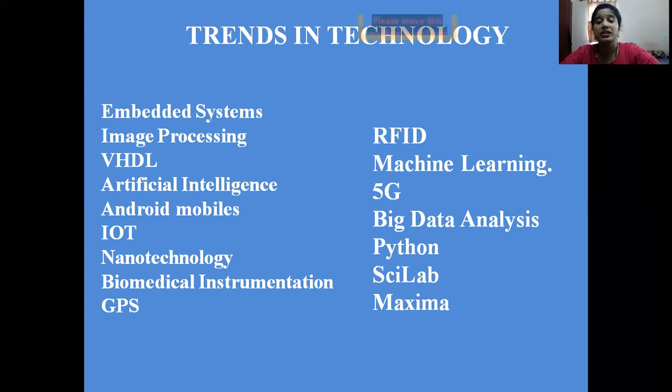Then nanotechnology: going to the level of the atom, the level of the electron, and doing the programming there is nanotechnology. The father of nanotechnology, Richard Feynman, said that the whole world encyclopedia, 23 volumes, can fit on a pinhead. That was possible only because of nanotechnology. The development is still going on. There is a lot of scope, and we are still finding out what all is possible in this field.